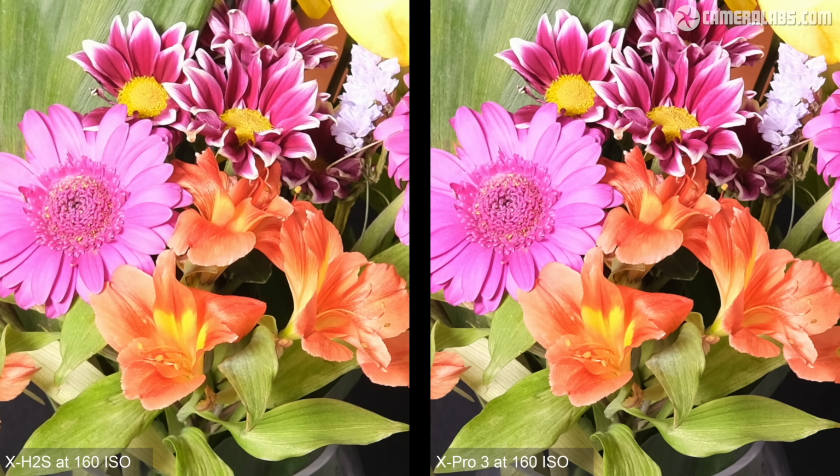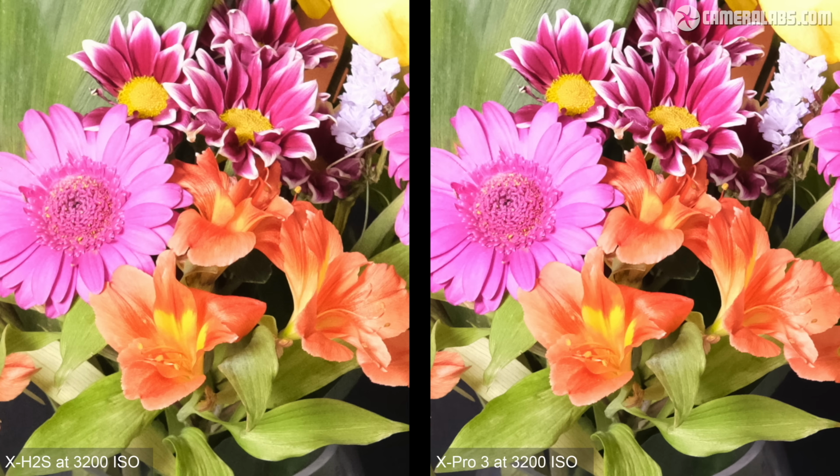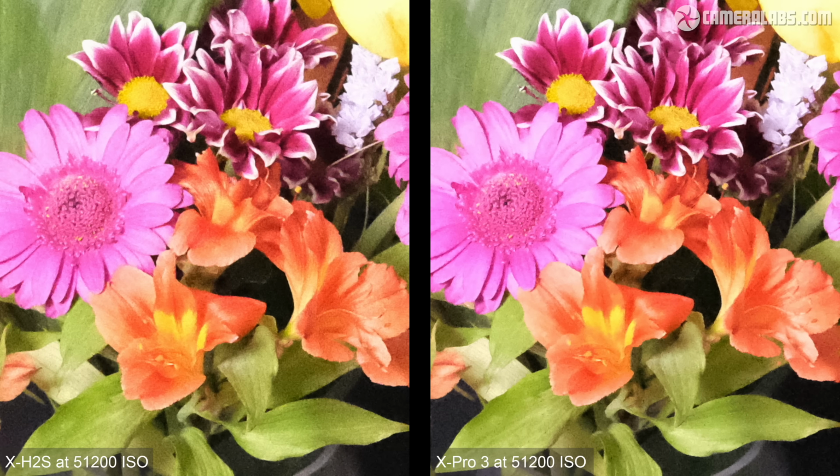For comparison throughout the sensitivity range, here's a closer view of the flowers with the X-H2S on the left and the X Pro 3 on the right, representing X-Trans 4, both fitted with the same lens and using exactly the same settings. As before, the results look almost identical between both cameras. There's loads of fine detail up to around 800 ISO, with only fractional softening coming in at 1600 and 3200 ISO. Fine details then gradually become lost to noise and smoothing, with 12800 ISO and the extended high options of 25600 and 51200 ISO becoming visibly noisy.